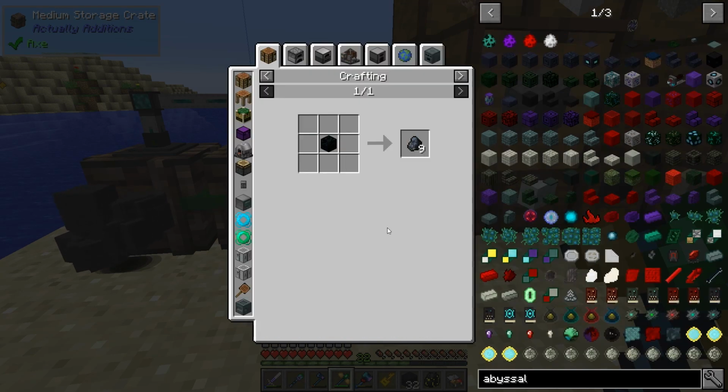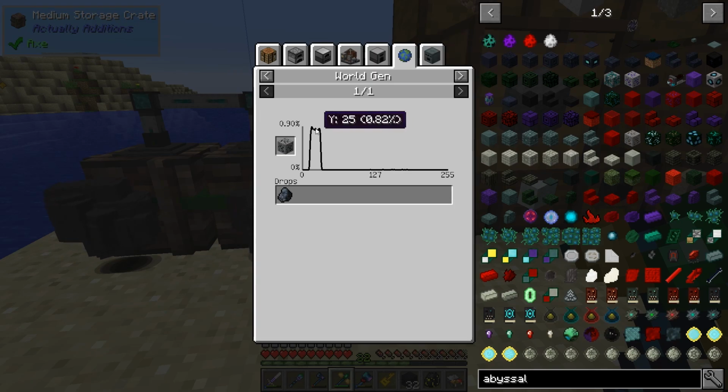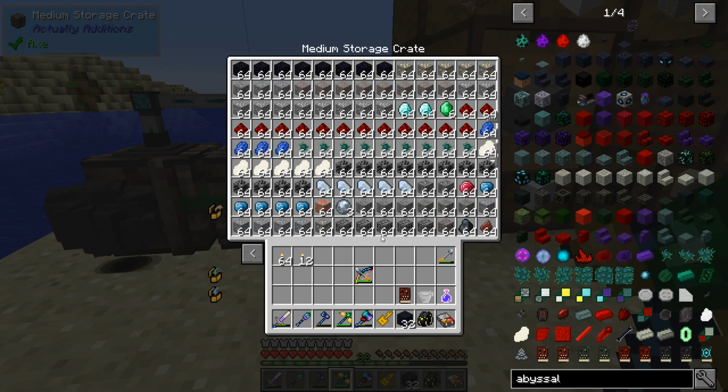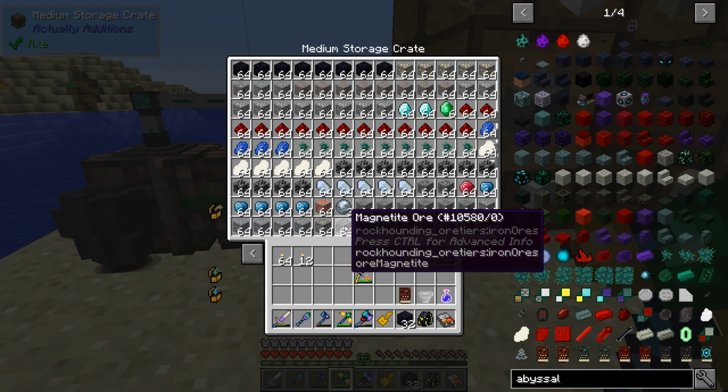I've been trying to remove the basalt because I don't really need it, but I keep getting it. I don't get a lot of intro this thing here. I think it's because I'm mining. No, I'm mining in the right area. Oh, it's because I don't have fortune on anything. But these are pretty good to get iron, by the way.